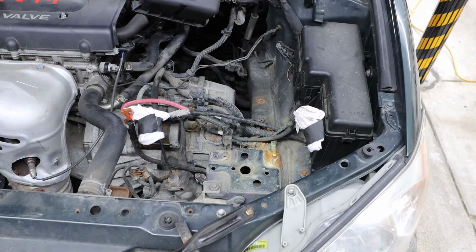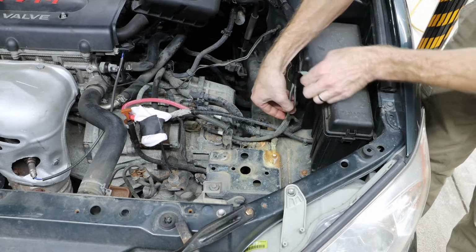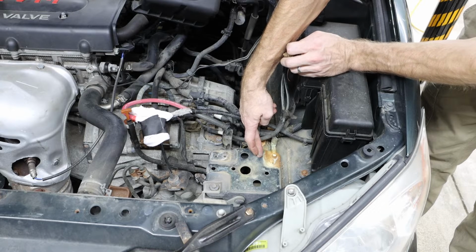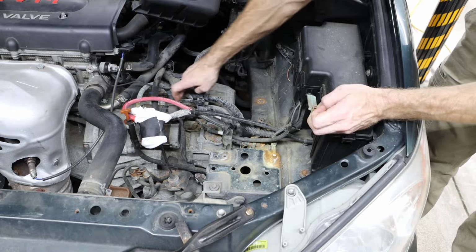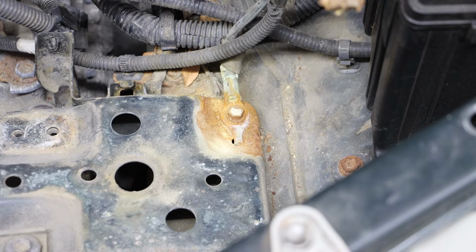Taking a look at the negative side, I can trace my leads, one of which goes underneath the battery base. The other one I can follow to the engine block. The one at the base of the battery looks as if it is in poor condition, so we will begin by working on this one.